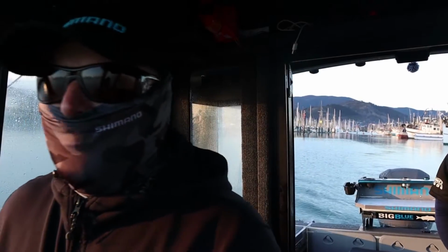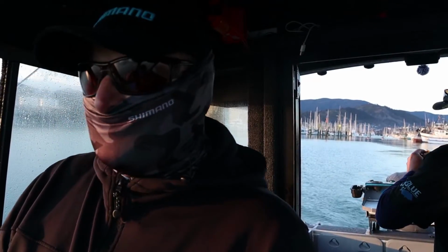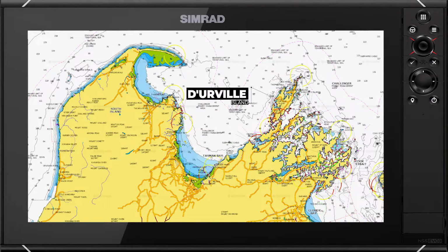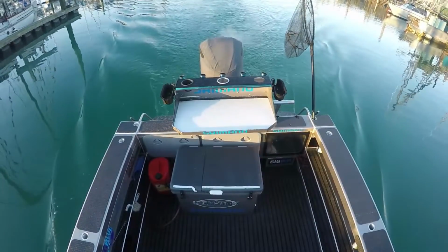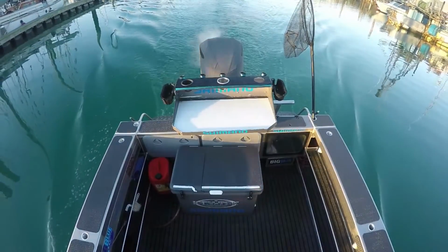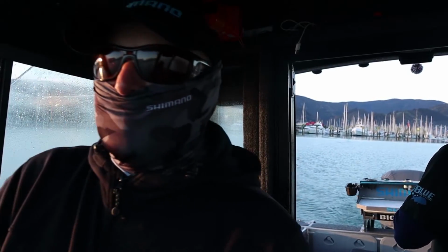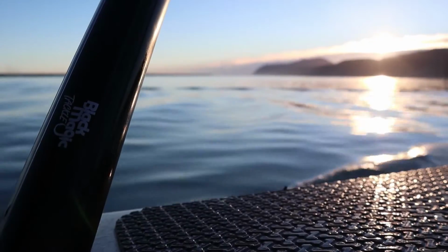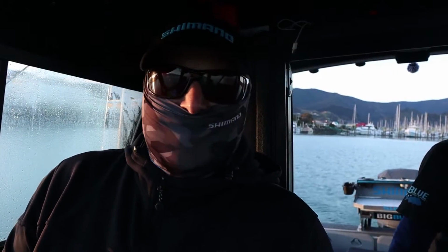Me and Barty, remember old Barty, we're heading up on a southeaster, 20 knots. We decided we're going to head up and have a fish up the western side of D'Urville and try and get into the eastern side. The weather's meant to come right tomorrow, but it's not looking too bad at the moment. I went up a while ago on a southeaster with old Sam from Shimano, and the weather was really good actually. So me and Barty are going to have a go.